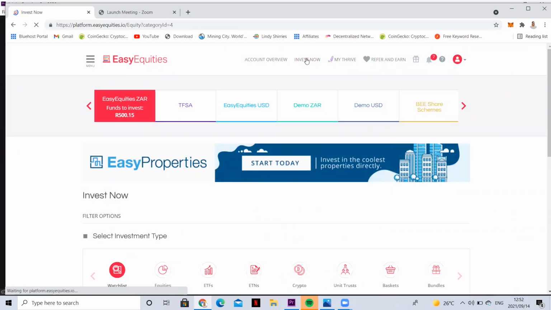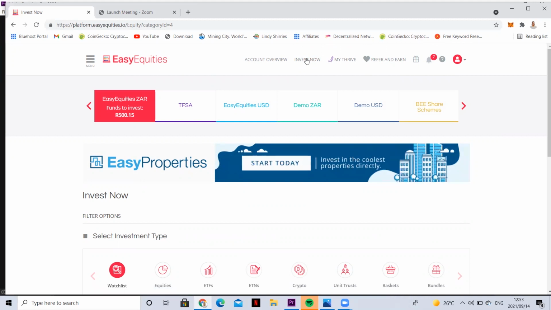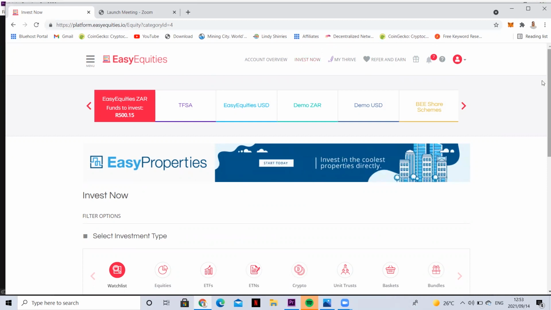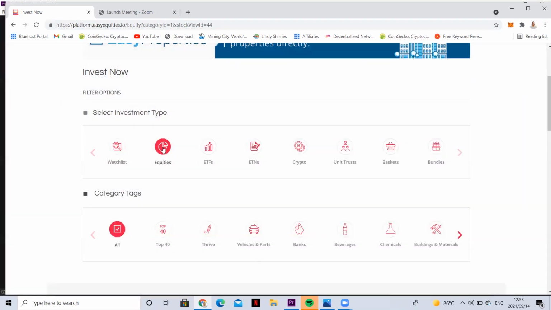So I went and did a research before this so that today it is just going to be simple for me to buy these shares. So I'll just go to my page where I've listed all the accounts, all the shares that I'm going to buy. So the very first one that we're going to buy is Discovery share. So we'll go to this part and click equities. And then after equities, it will take you to these options. So you can just check for Discovery.